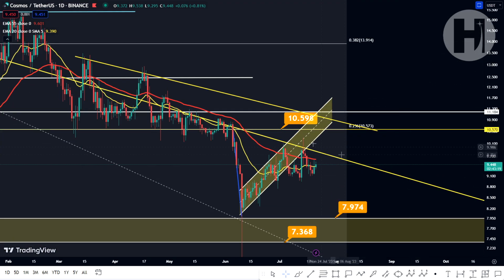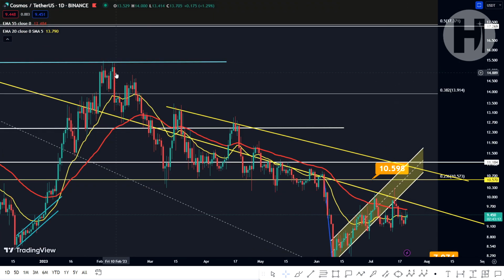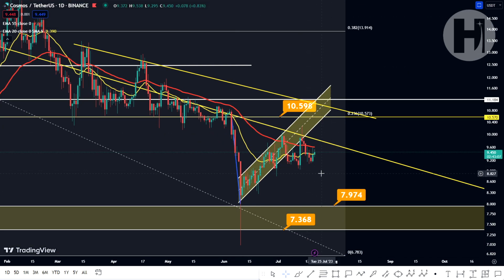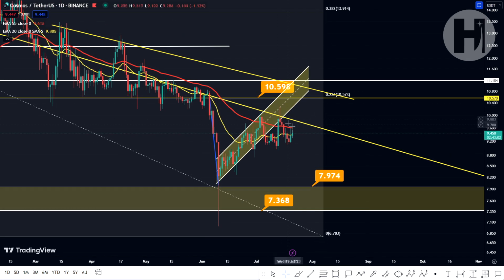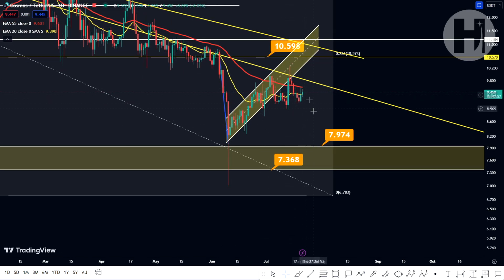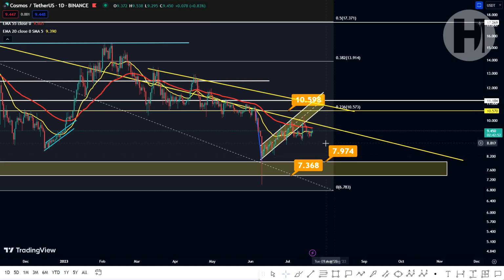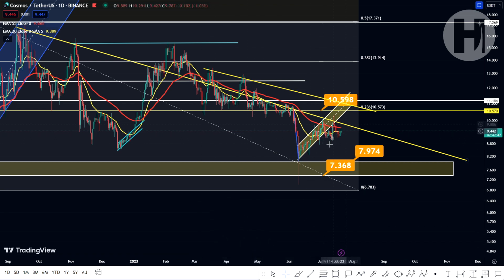You can see there are a few yellow resistance trend lines above us. Those would need to be broken as well before we can officially start heading up and trying to reclaim this local high we printed in February. Until then, you can continue averaging in. Like I said, if you have a pretty good position right now, your average buy-in price is $7, $8, $6, then maybe just wait until we have another pullback. I'm not a financial advisor, but personally, I'm not buying any Cosmos coins at this moment in time, but if I didn't have any coins, I would probably be averaging in right here and all the way down to $8.